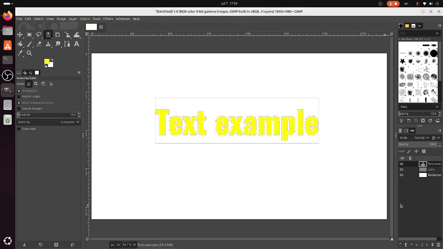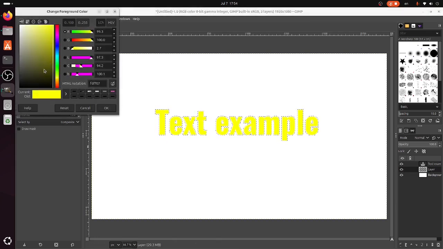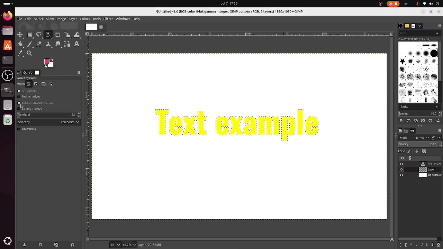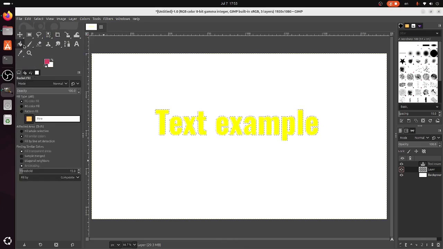All right, now select this underlayer, and now what I'm going to do, I'm going to use some other color, let's say something like between pink and red, something like this, and I'm going to fill this selection but in the underlayer. You see? Now select none.